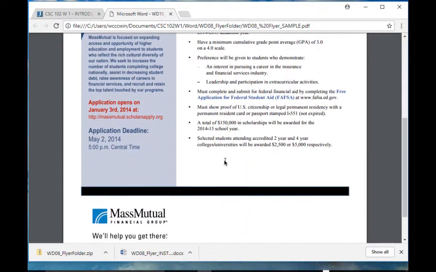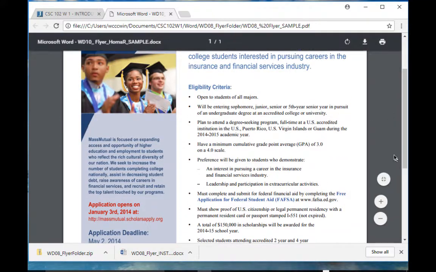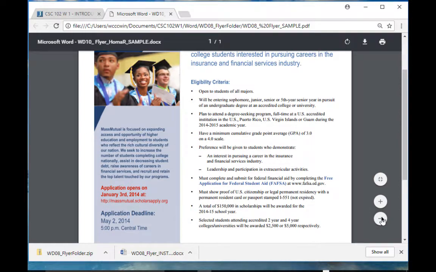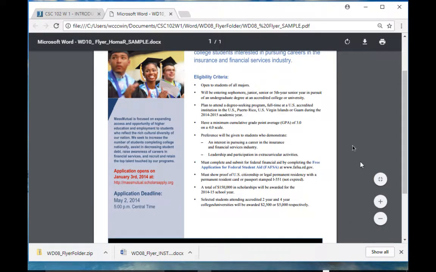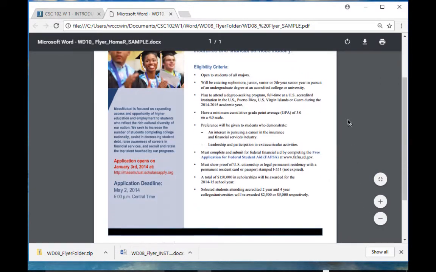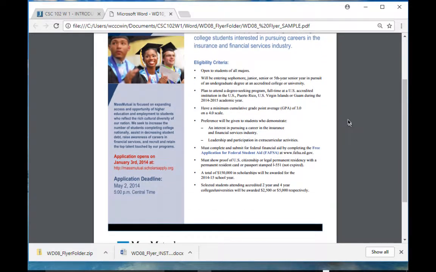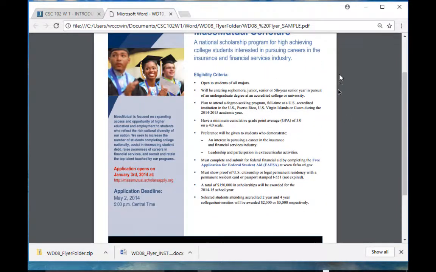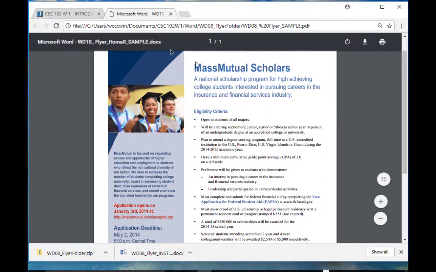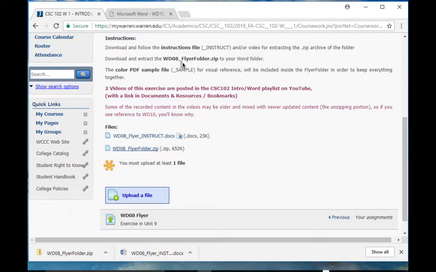So it's going to look like this. And you know, you can zoom in and zoom out in here even though you are in a browser. So if you had to zoom in and zoom out, you can see more of it here. So I'm opening up this sample in the browser, and I might even put your notes up there. So if you wanted to use your instructions in the browser, you could do that as well. But I'm not doing that in this part of the video.